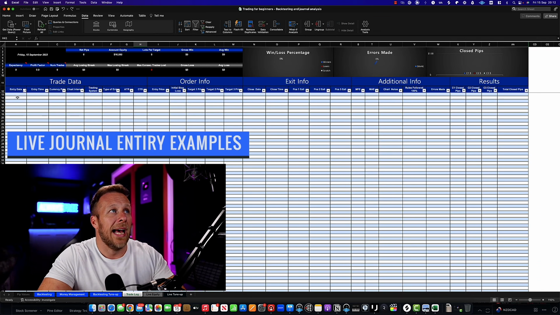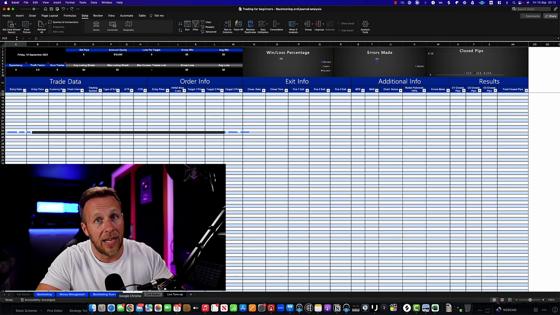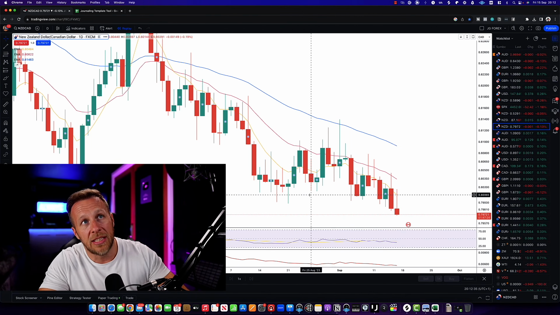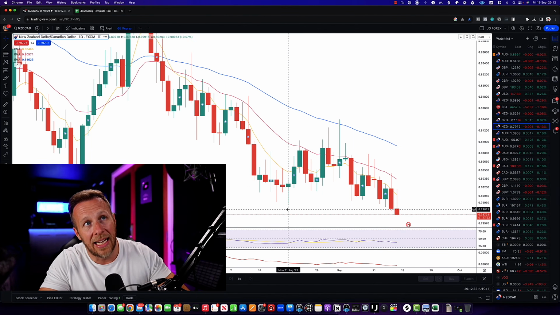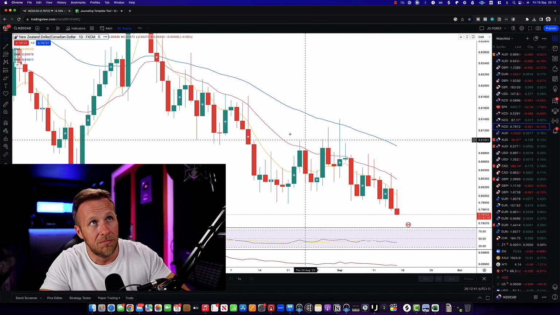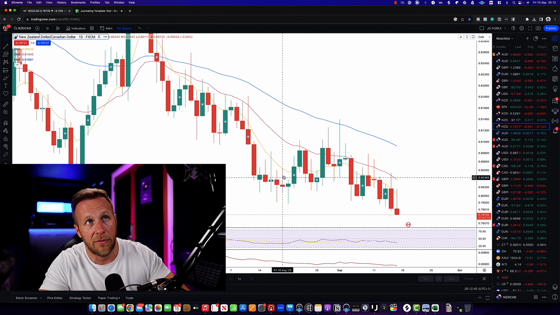So what are we looking at here? We're looking at some trades. Let's just take a look at one trade and I'll tell you how to fill this out. Let's get stuck in. So let's just use this one as an example, right? You can see here that this would have been the first trade in this bit on the screen here, right? You could use this one or you could use this one, whatever, right? We're going to use this one.